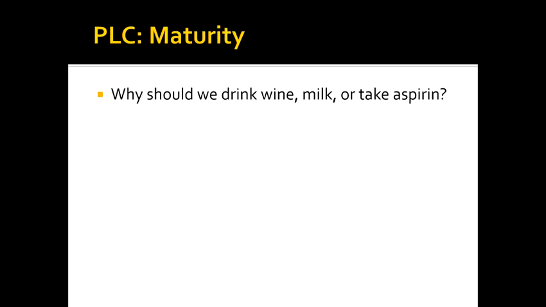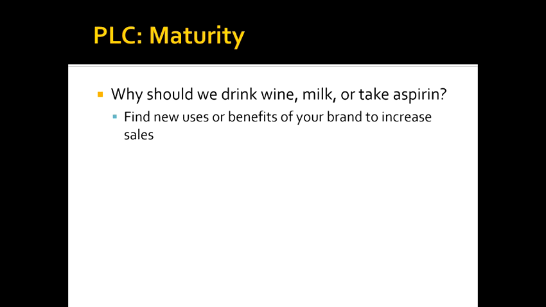So there are some other strategies that don't involve attacking your competition. So why should we drink wine, especially red wine, milk, or take aspirin? Because if we drink wine, it's good for us in moderation. Milk gives us strong bones, prevents osteoporosis. It's a good source of protein, and aspirin can help people who've already had a heart attack. So one strategy is to find new uses or benefits of your brand to increase sales.